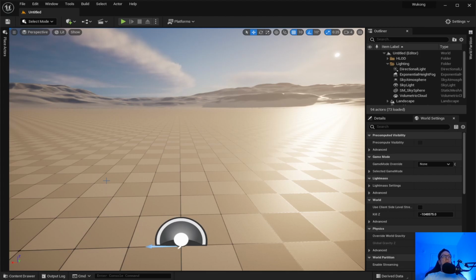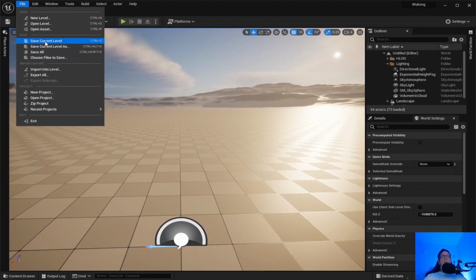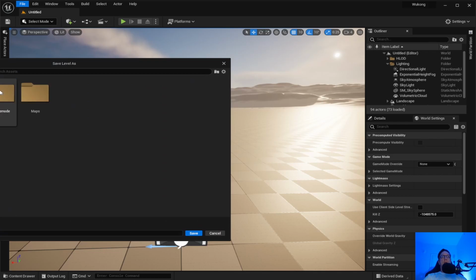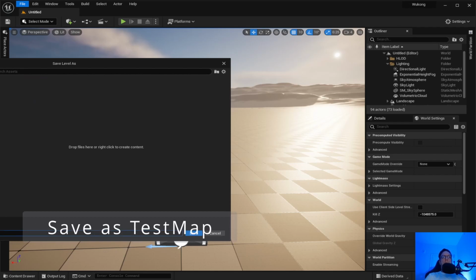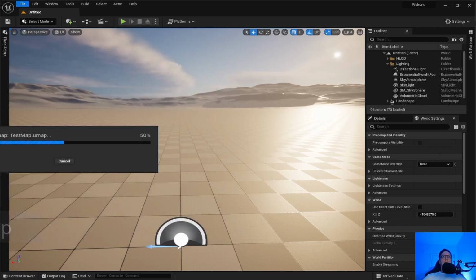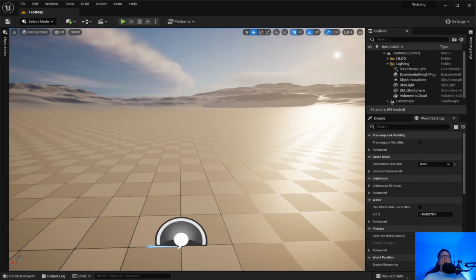So now that we've created the folders, we want to save the current level. Make sure you come in here and go into Maps. And instead of New Map, I just call this TestMap. I like creating a test map just because I can drop everything in there that I'm working with, all the blueprints, the characters, the assets, whatever you have. You want to make sure you test it. Don't build out the level. I know that's fun, but I like doing that at the very last when I really get things fleshed out.